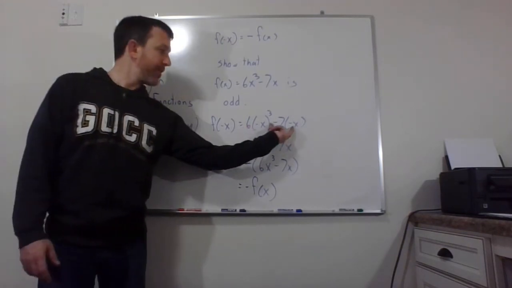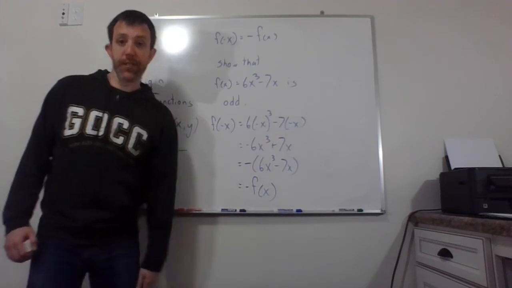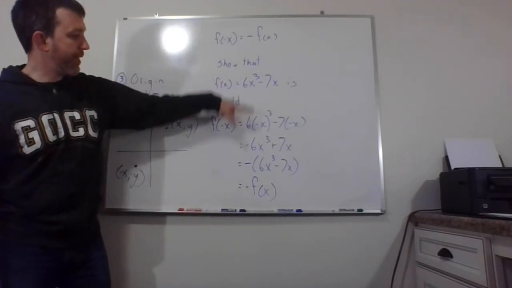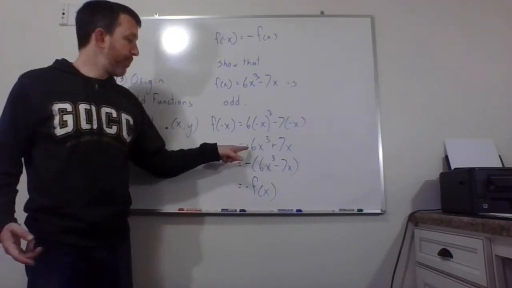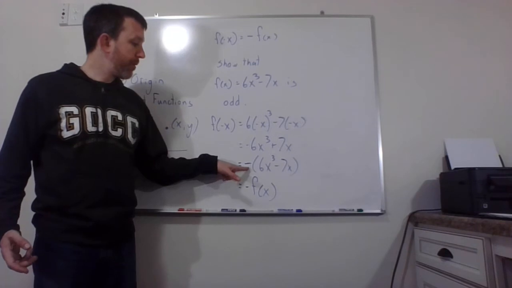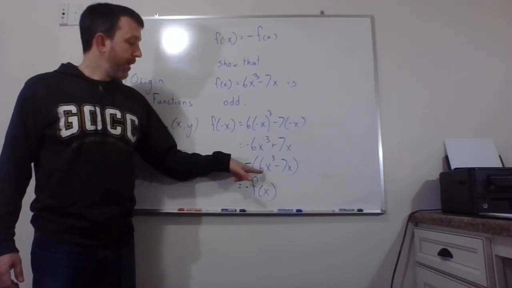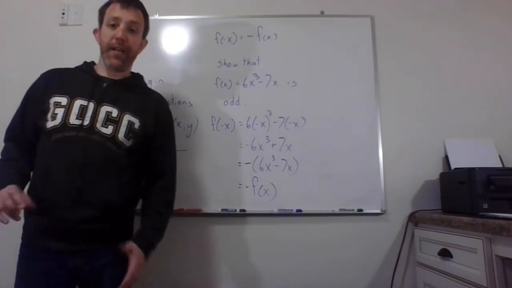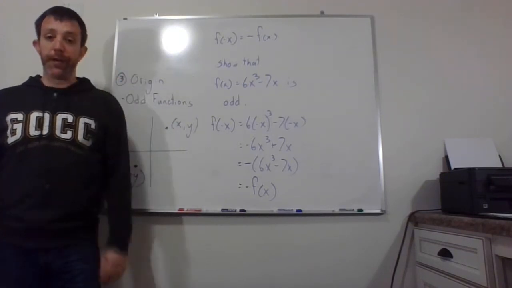It's real easy to see it right here, right? You can't get rid of that negative. It actually just changes the sign. At that point, it looks kind of similar to what we have, except we have opposites. So to finish showing it, we just pull that opposite out. If I divide them both by negative 1 and pull that out front, I have 6x cubed minus 7x, and there we go. We have the opposite of f of x. So if you're asked to show that you have odd functions, that's how you want to go about doing it.